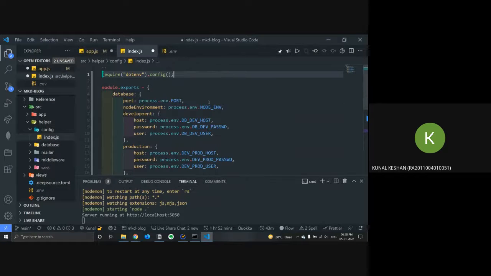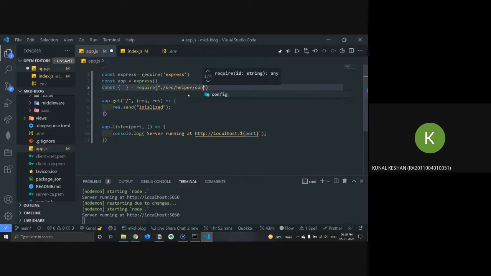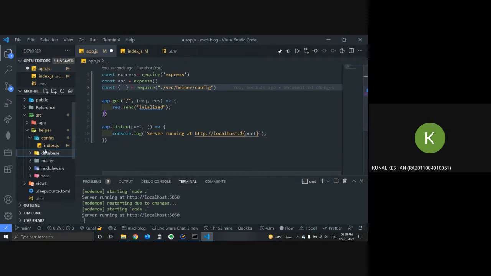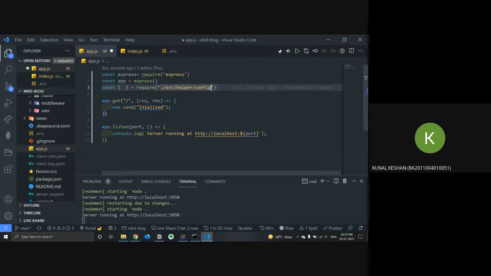So now how do I actually use it in my other files, right? I can just come over here. I do const, I'll just keep it empty for now, and require ./src/helper/config, right? And if you see why I've put an index file everywhere, right? So database index.js, when I put index, I don't have to come here and put slash index. If I just leave it empty, by default it goes into index, like how in GitHub, whenever you host a static page, it goes into index.html. Similarly, it goes into the index.js. So it is a best practice to keep index.js like this. So I'll put config, meaning it will directly go to index.js.